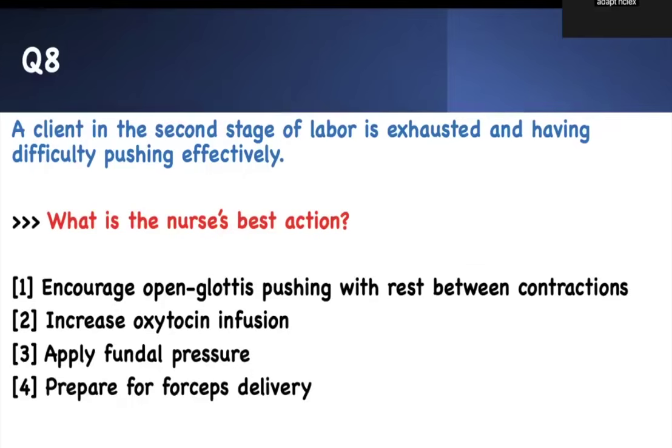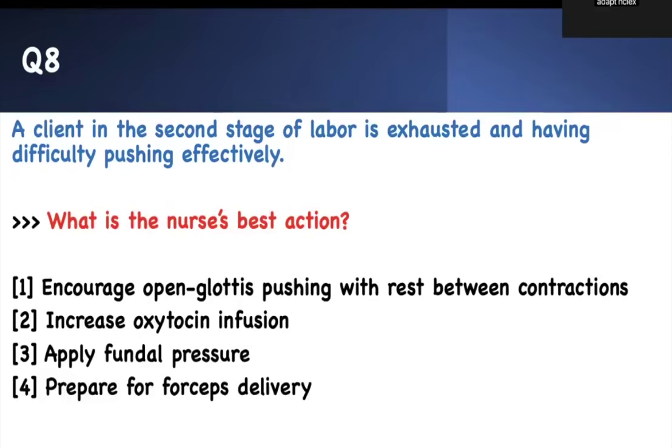Difficulty pushing. It's not saying that the cervix is not dilated or effaced. Therefore, what is Pitocin going to help you do? The question says pushing. Therefore, pick an answer choice that contains pushing, right? Number 2 is a trap. We are not saying the cervix is not dilated or effaced. I never said anything. So why would you pick Pitocin? These are little things that we pick up, and we get distracted. I said pushing. Fundal pressure does not help with pushing.